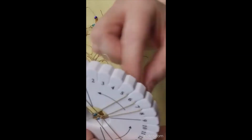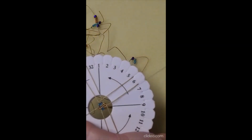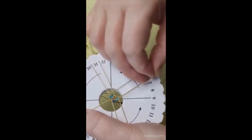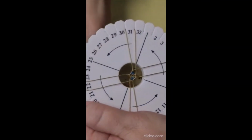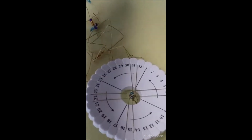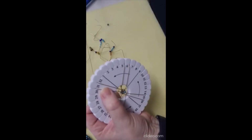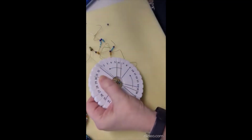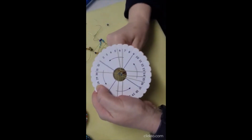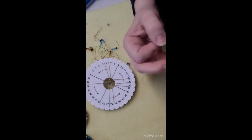It's handy to have a little bead reamer or perhaps a darning needle, so that you can push them down if they pop back up again. Okay, I'm going to zoom out a little bit now. So there you go. Hopefully you can see that. So you continue in that way. You just push up a bead, slot it underneath and bring that down. So you're still doing top right to bottom right, bottom left to top left.